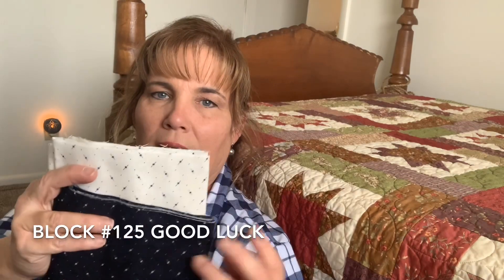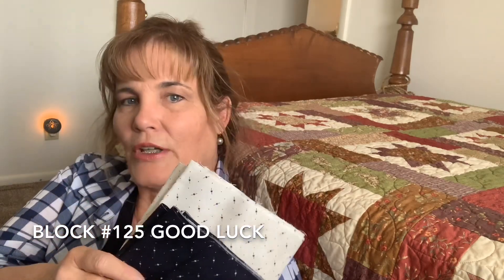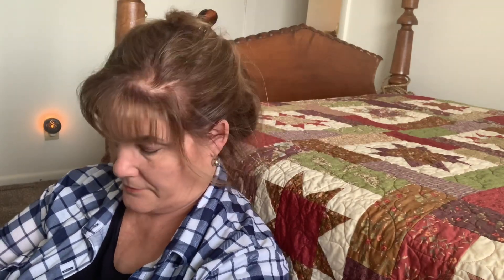I believe there's a block — I don't know the number of it — but it's opposing colors, so you get the same pattern. I've been looking for some blues or blacks to do this on, and this looks like a dark navy mottled blue. It's a Lisa Banjean — it is — it's a Primitive Gatherings star and strike fabric, contrasting colors. Then the same pattern — looks like I got some more reproduction Civil War pink. I love bubblegum pink; it's one of my favorite civil war reproduction fabrics.